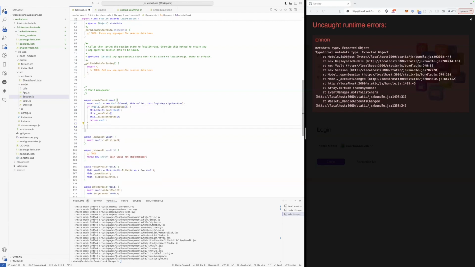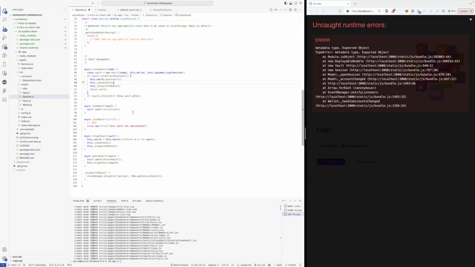We also need to check if the initialization has failed. Is failed. Or throw error. So that looks pretty good.